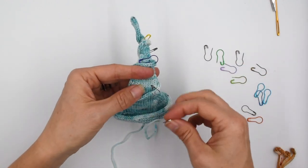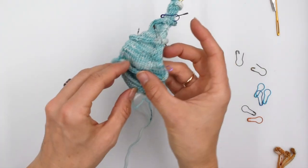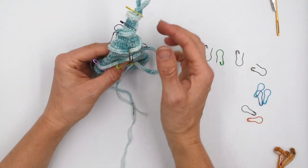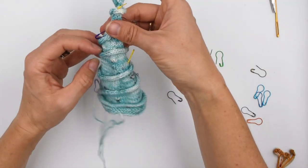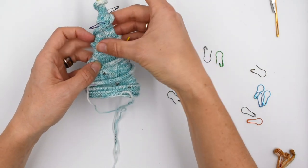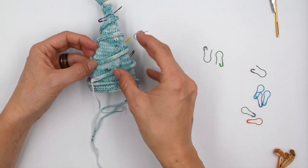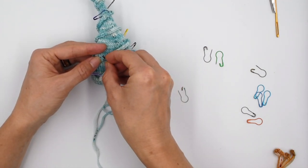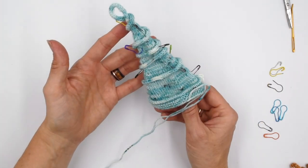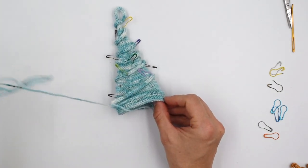A little bit of weirdness and wackiness really helps gnomes look like themselves. See how much more i-cord I've got to play with now from pushing it forward? It looks pretty good. I'm going to go through and make sure the spiral is happening on the side that will be front-facing, securing it in one place and then doing a little on the other side — just enough tacks, not so many it looks like a porcupine.